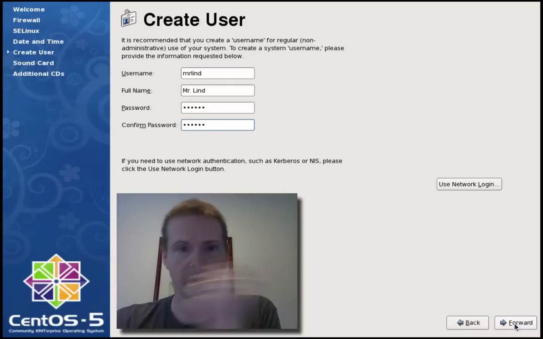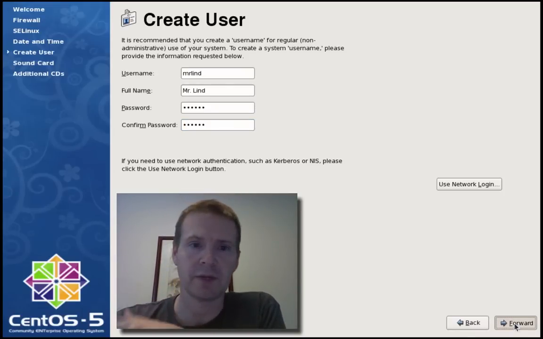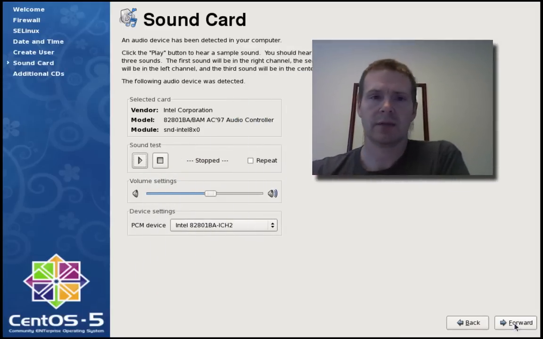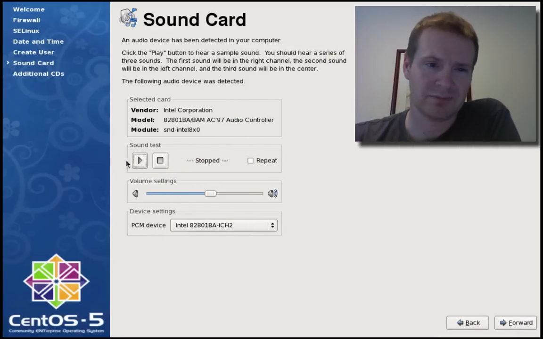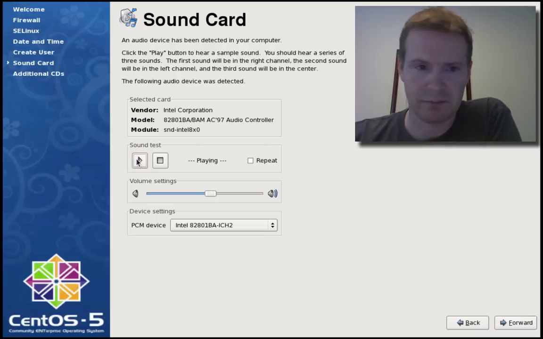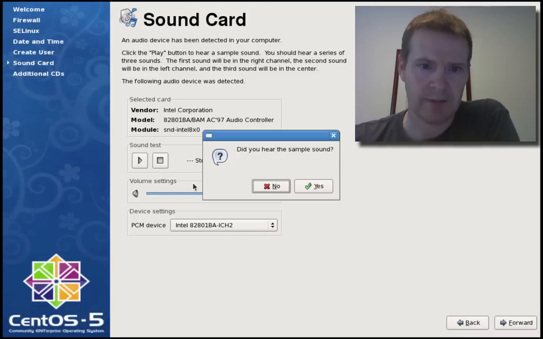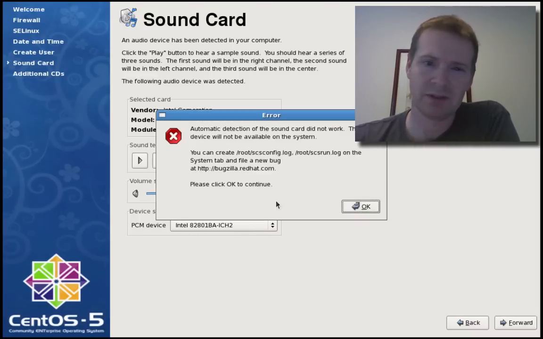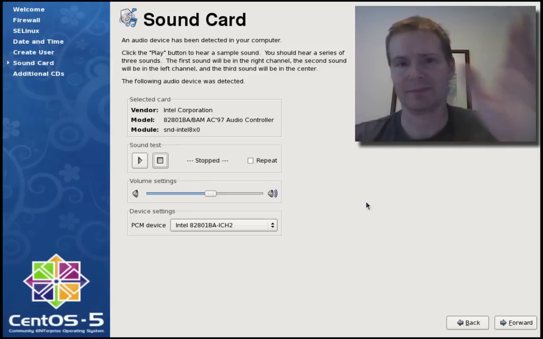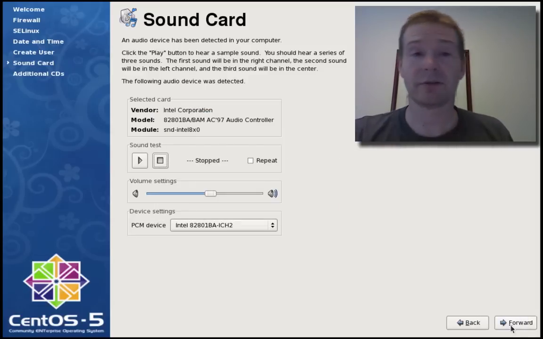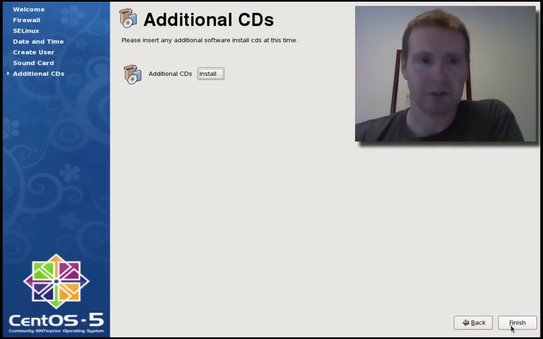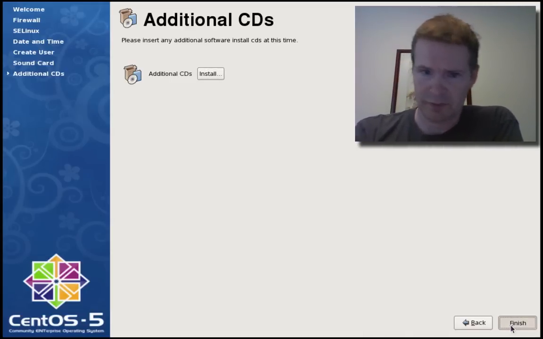This is just part of the way this goes, so you'll have to make another username and password. I don't really care about this, but, no, I didn't hear the sound, but remember, this is all virtual, and this is a server, by the way. I don't want it playing sound anyway, so I'm not going to do anything additional there. I'll just finish the installation.